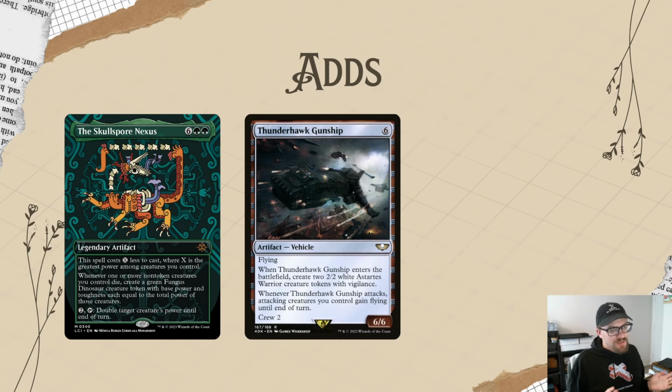And then I'm not playing a ton of vehicles in the deck. There are going to be people who take this deck and completely spin it towards vehicles because Bello will actually animate the vehicles. But the reason that I'm playing Thunderhawk Gunship is its ability. When it comes in, it makes you 2 tokens, which is kind of neither here nor there, but the important part is the bottom ability.